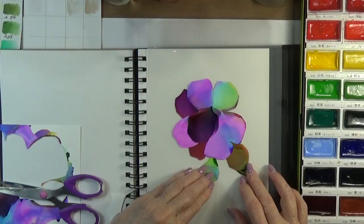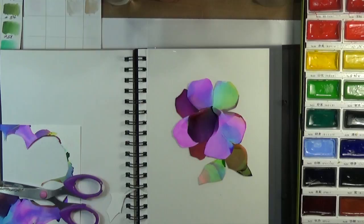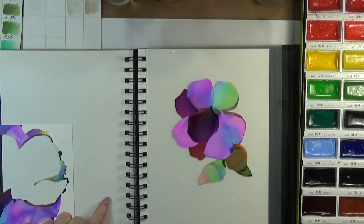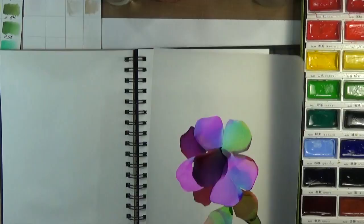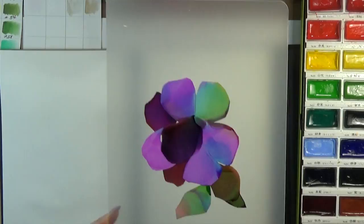Maybe over here. Now, since I know with every fiber of my being that I'm not going to be able to do that again unless I take a snapshot of it, but I do believe it has some potential. I'll be right back.